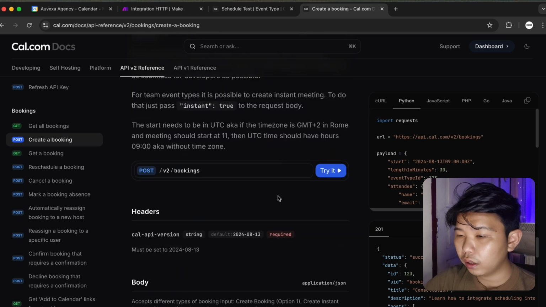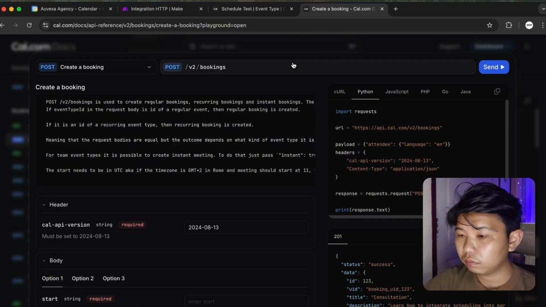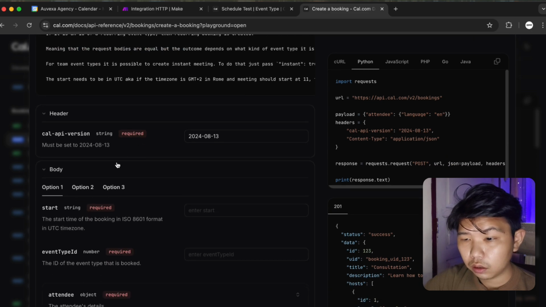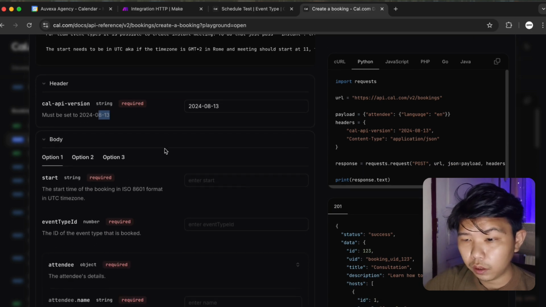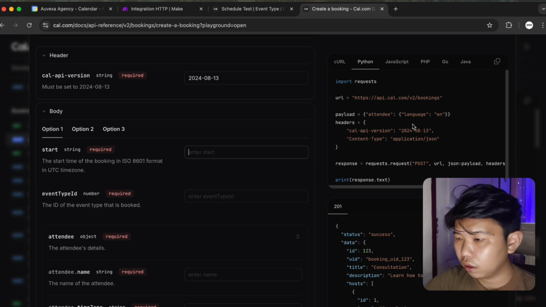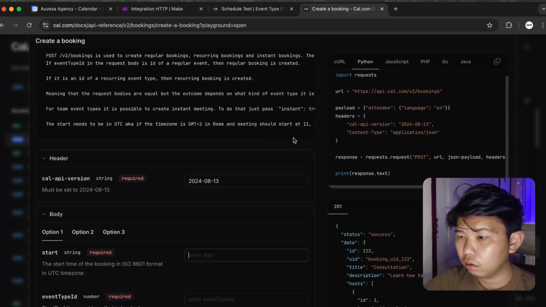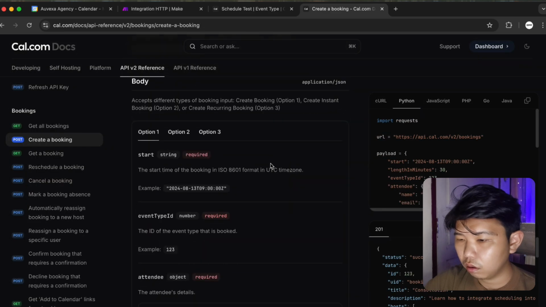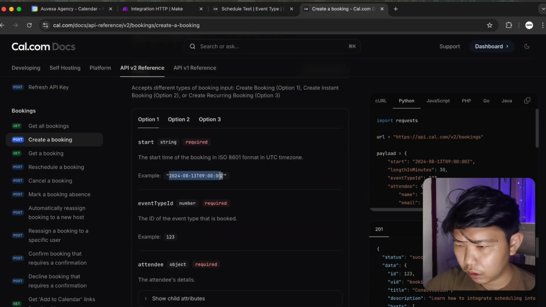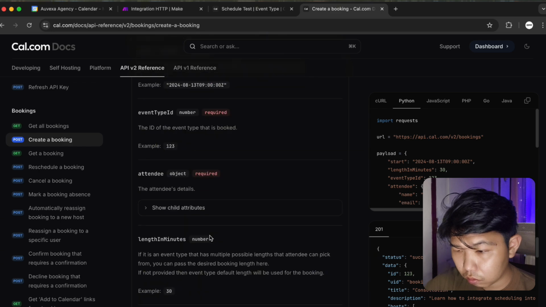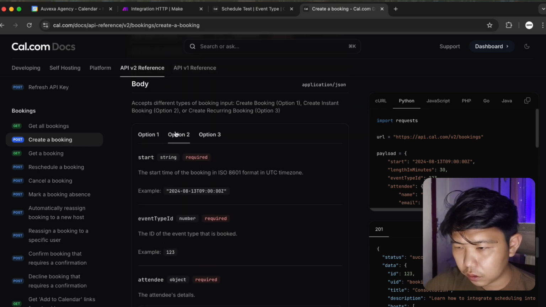Now to create a booking, we're going to try it first here. So for now, what we need to do is the start. Let's say the start string is in UTC zone. Wait, let me get back here first. I'm going to copy this so it's easier. I think they have different kinds of options, like length in minutes, number. What are the options here?